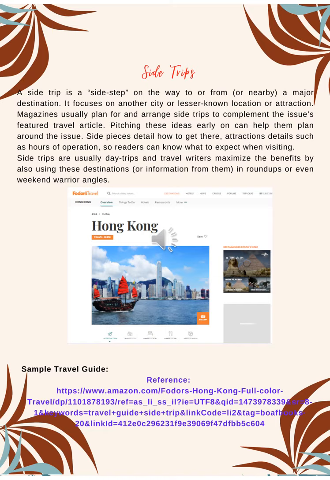And why is that? What is the purpose? It is to give the reader the idea that the experience is not focused only on Hong Kong, but he or she can have more experiences when visiting the places along the way. That's the purpose. Not just focusing on a single trip, but on the places along the way, because there are still unique experiences that he or she can get. Okay, so this is the reference if you want to visit, the Fodor's Travel website. This is a very good example of a side trip.